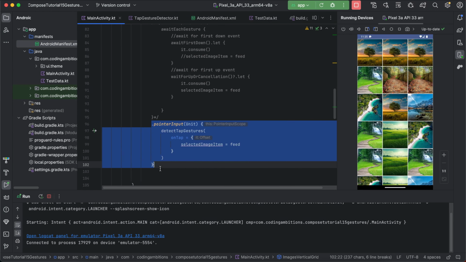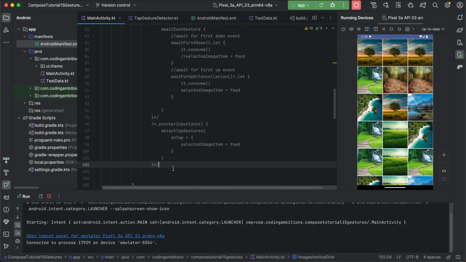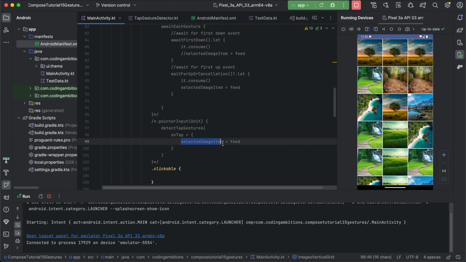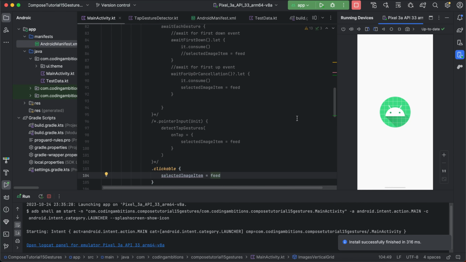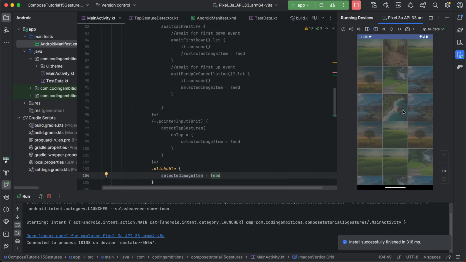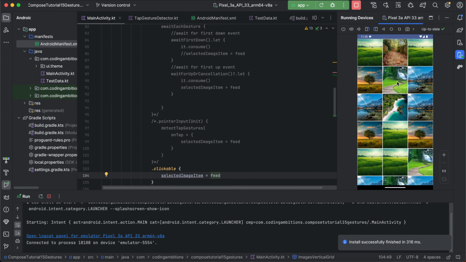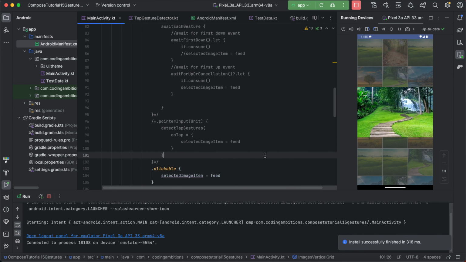And if we go to some upper level, then we can use clickable as well here. If you see, it's working fine. On click, it's working, right?